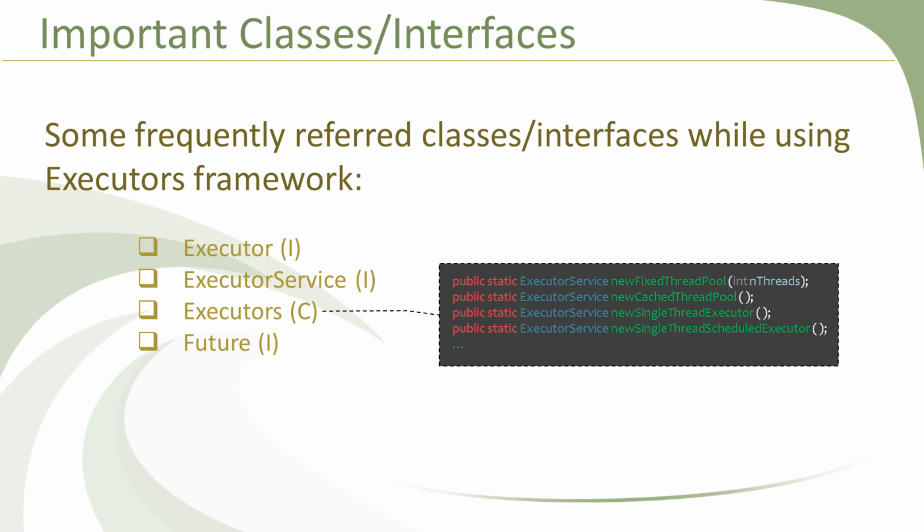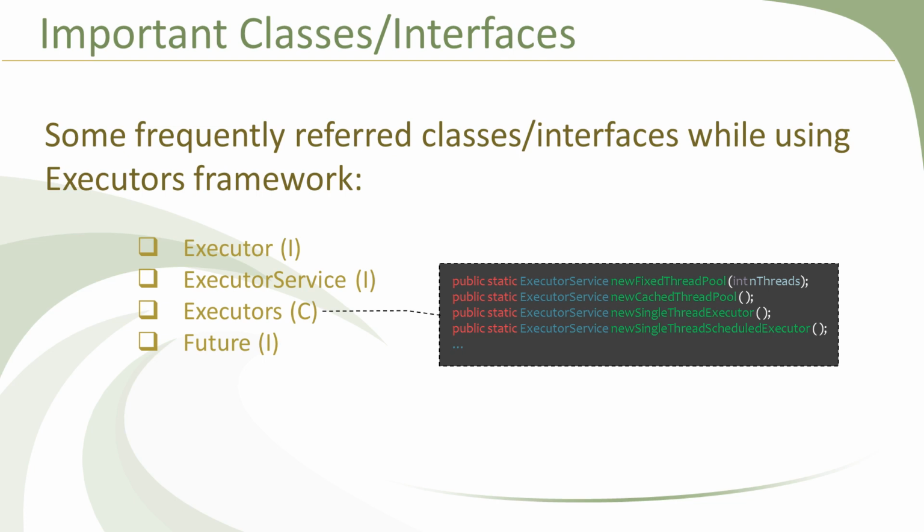For example, suppose that we have submitted 20 tasks one by one such that none of the tasks finish executing at least till all the 20 tasks have been submitted. Then this kind of pool will create 20 threads for running those 20 tasks. If we submit 5 more tasks and none of the previous 20 tasks have finished executing, then 5 more threads will be created to execute the newly submitted 5 tasks, thereby making the total number of threads and tasks 25. Now suppose that 4 of the 25 submitted tasks have finished execution.